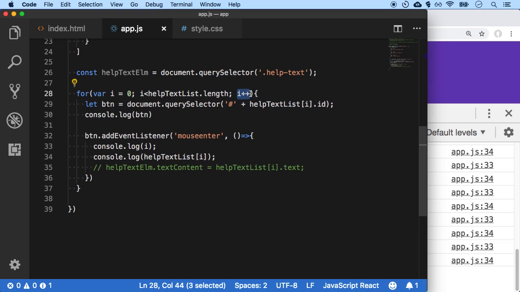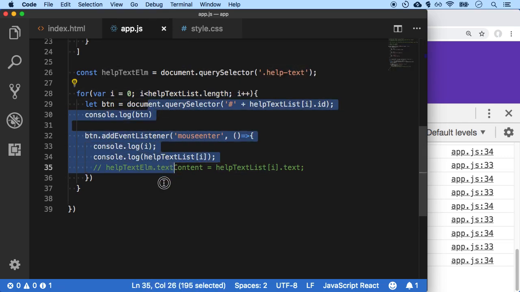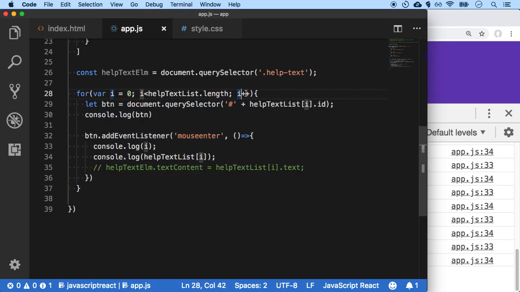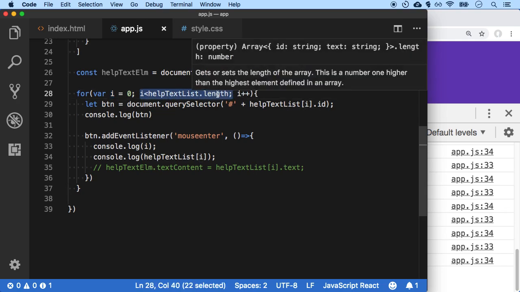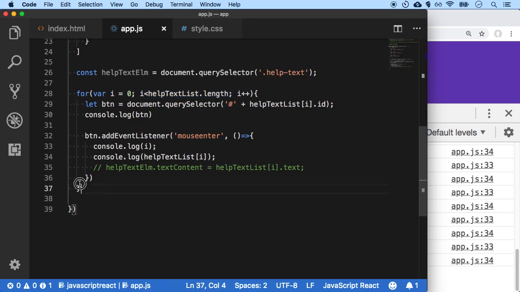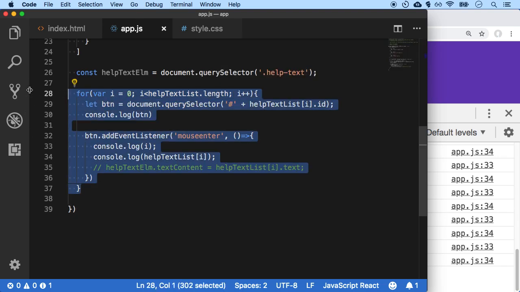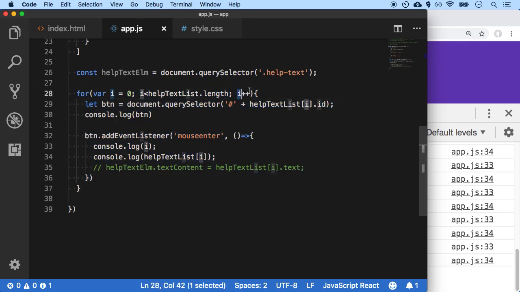And this does i++, so this becomes 2. Is 2 less than 3? That's true, so it does the job again. Then it makes this i++, which is 3. So i at the latest iteration is 3. It goes over here and says, okay, is 3 less than 3? False. So it exits this loop. Now, this is the breakthrough idea. When the for loop ends, the latest value of i is what? It's actually 3, because that was the latest value.